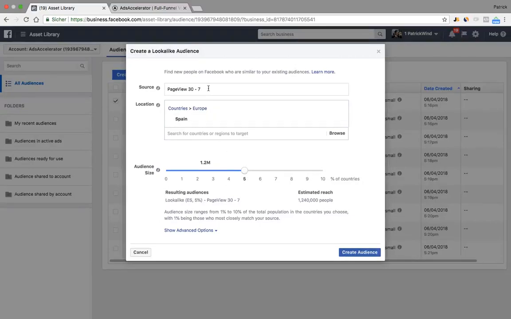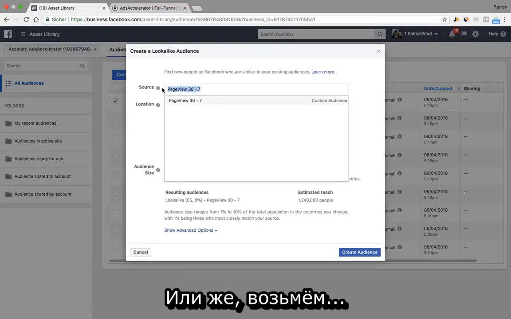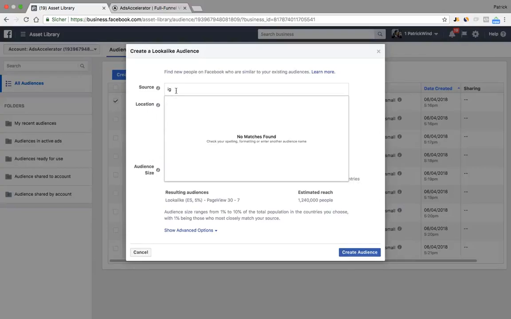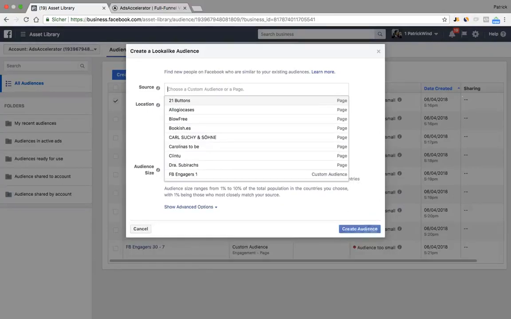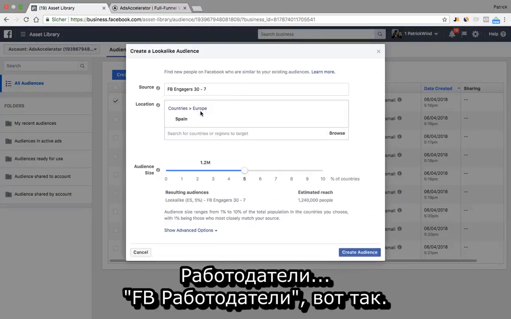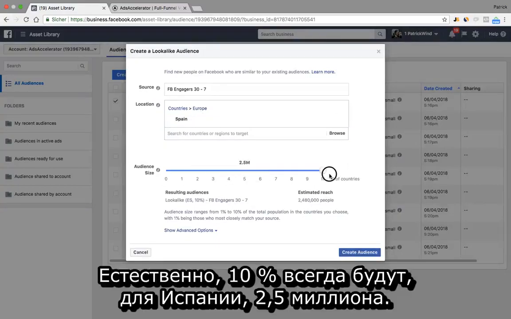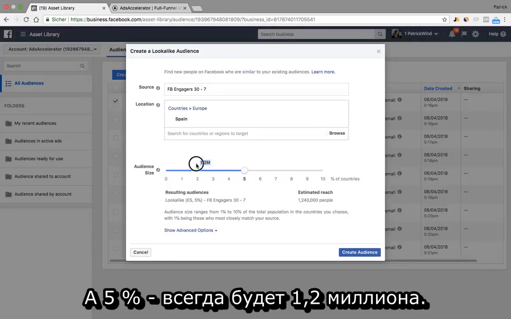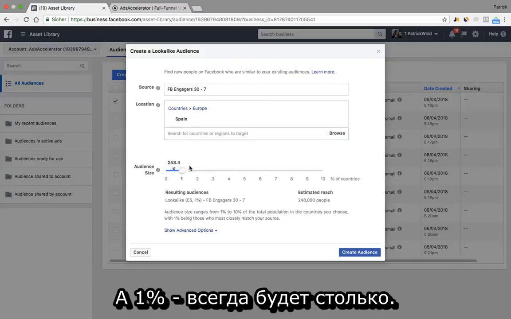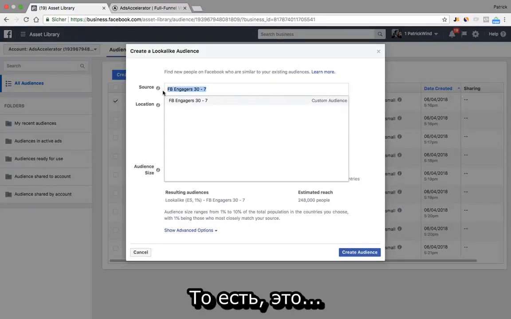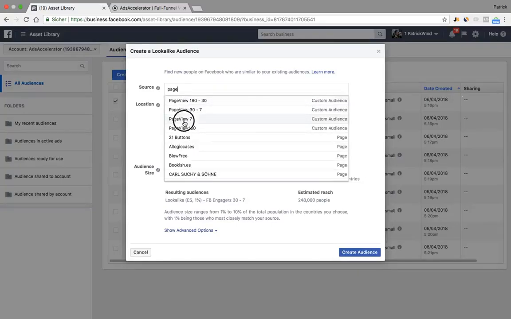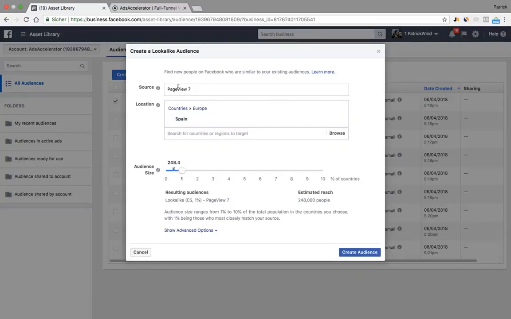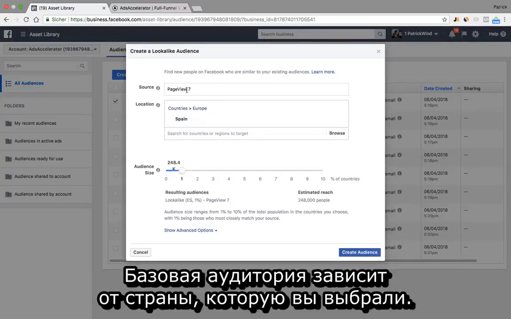This would be completely the same if I took another custom audience, for example the Instagram engagers, or the Facebook engagers here. In Spain the 10% is always going to be 2.5 million, the 5% is always going to be 1.2 million, and the 1% is always going to be this. So this is really independent of the seed audience you choose.